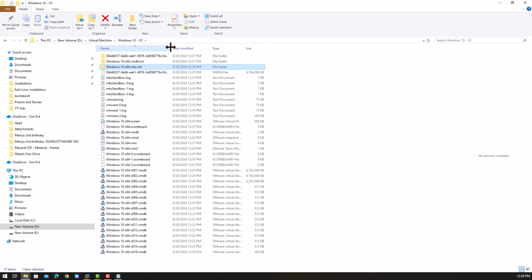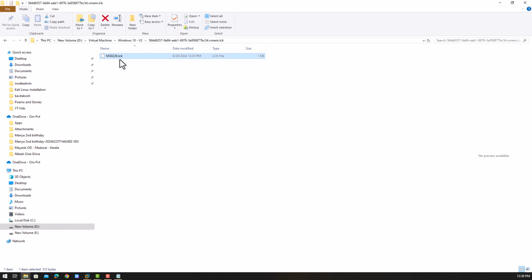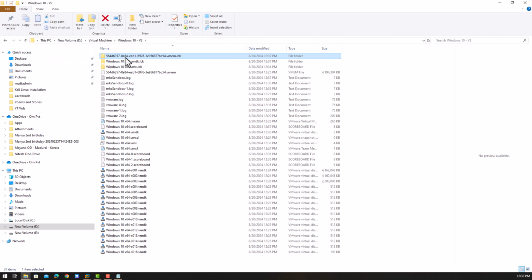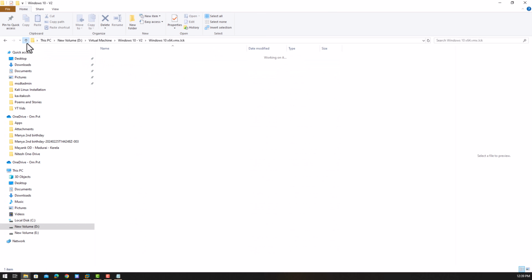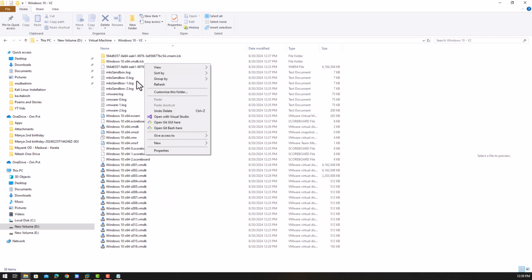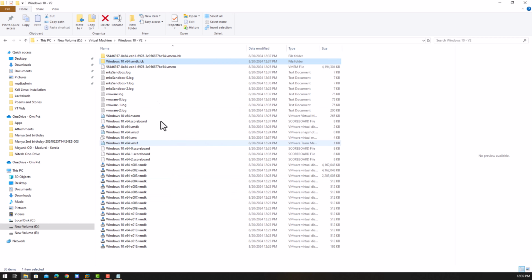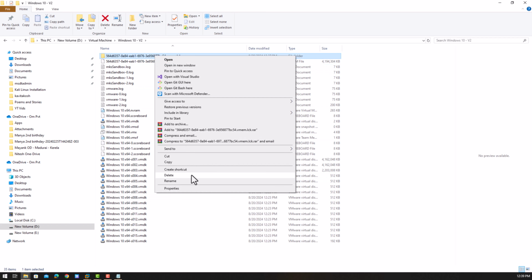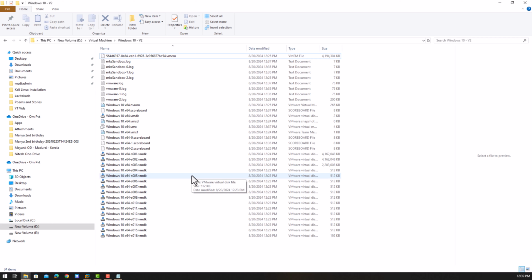If you check this, LCK is the lock that was put on the machine. So wherever you see this LCK, you just simply go ahead and delete it. Delete this and delete this. So we have deleted all the LCK files, and now we will turn on our virtual machine.